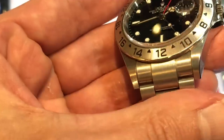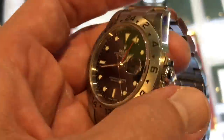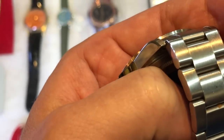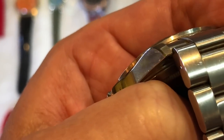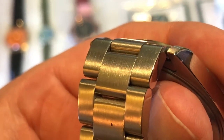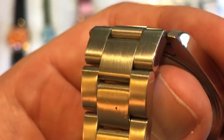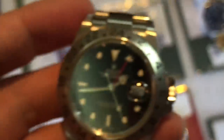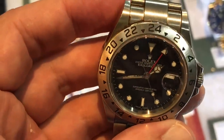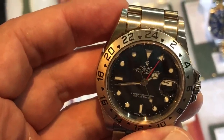I can't imagine finding rust on a Rolex — that's very odd. Looks like it's unpolished, which is good. Now this came with papers, no box, and they had two Explorer 2 black dials. I think one was on reserve and the other was still for sale, and I think this might have been the one that was still for sale.